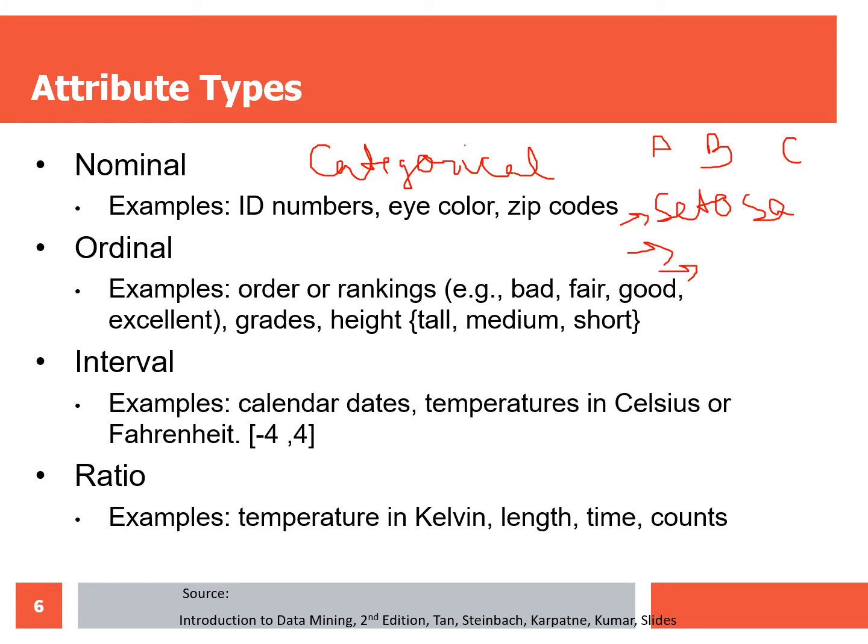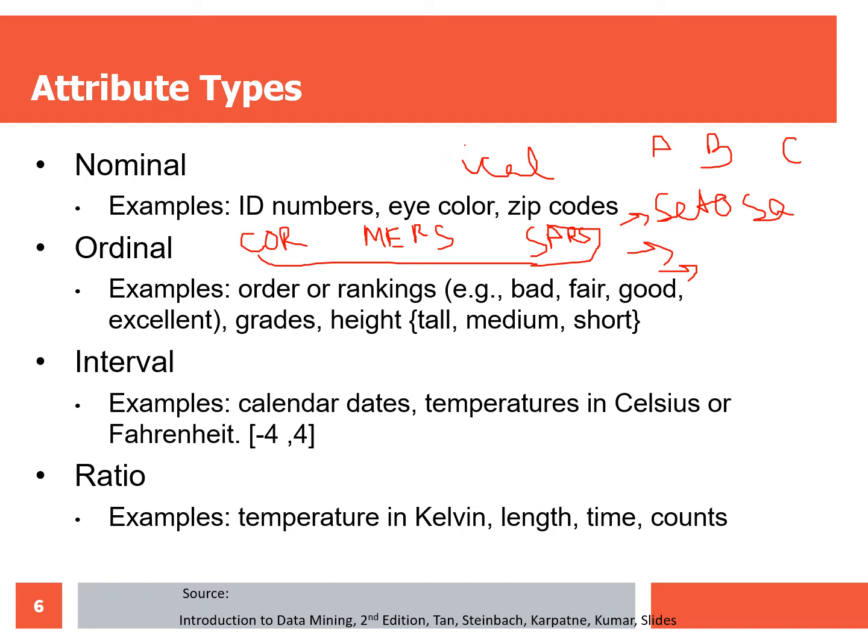Or if we talk about different kinds of viral infections that we have had, pandemics and epidemics. So MERS was a virus, so that is one category or one nominal attribute. Then you had coronavirus. Then you had SARS virus. So these are all known as categories, and the attribute that will hold these values will be known as a categorical or a nominal attribute.